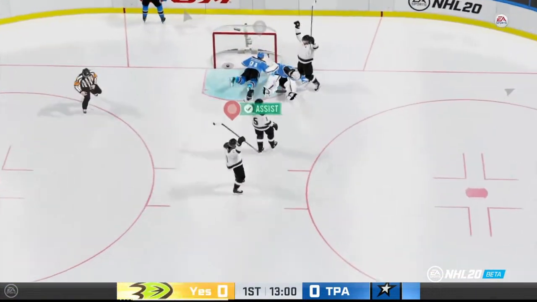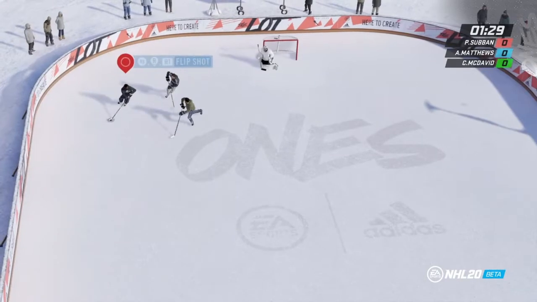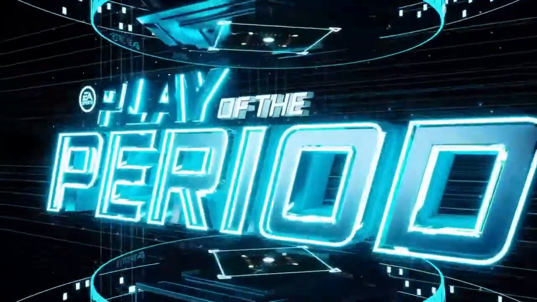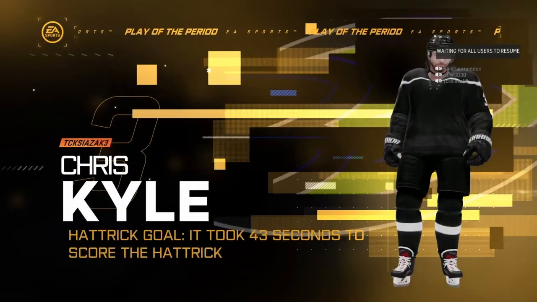I sat down and played it over this past week, and I've drawn up all the things I thought EA got right, as well as what I think they got wrong in NHL 20. Right out of the gate, I think one thing we all agree EA did a fantastic job on this year is the aesthetics of the game.